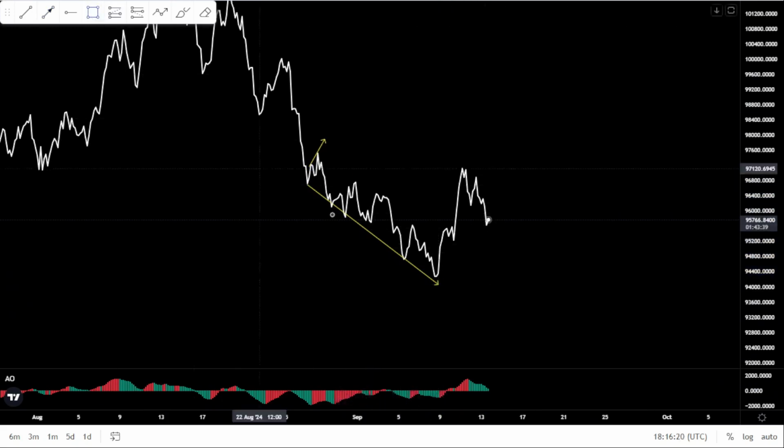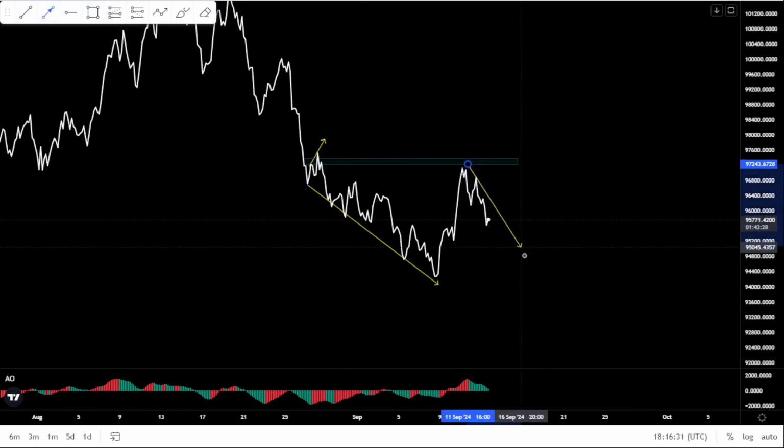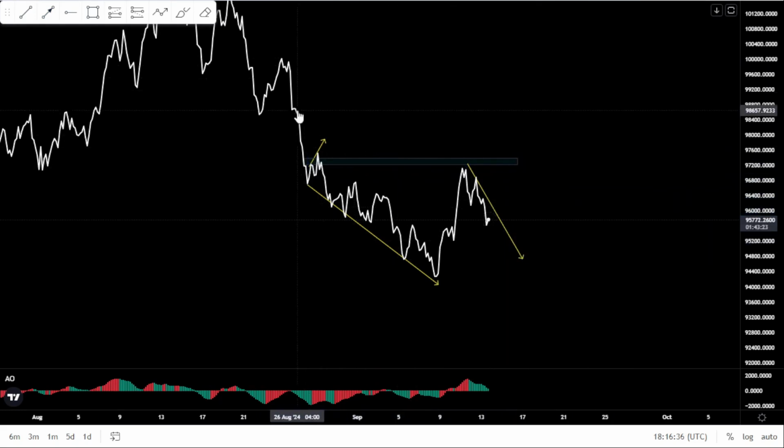What we want to do is wait for the market to come back and tap this level. Once it taps this level, we start looking for our sells to the downside. So let's take this. You change this into a line chart so that it's clear, and then once it's like that, you can convert it back to the normal candlesticks and flow with it.